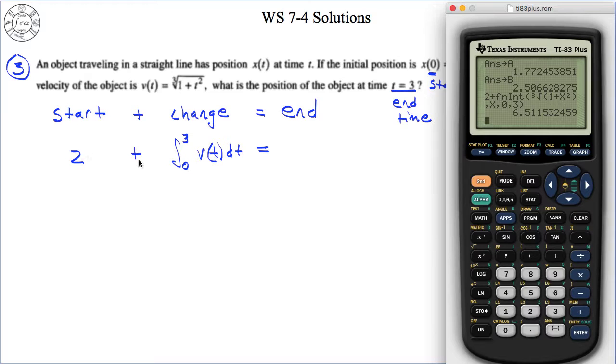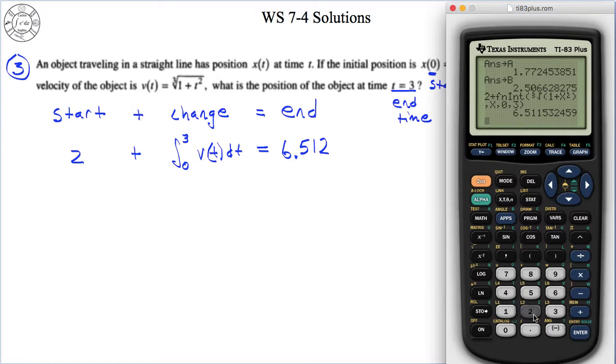Remember, we already added the 2, so we don't need to do that. The calculator did the heavy lifting, and this is 6.512, I guess, if we're rounding. Let me show you that we can still get that using another method if we put it into y equals. If we enter the equation here by going math 4, and then we do 1 plus this t squared, now it's entered into y1.